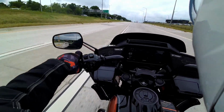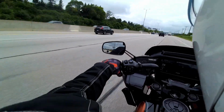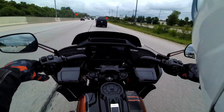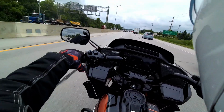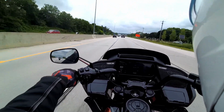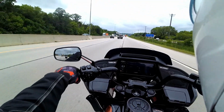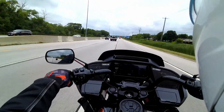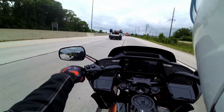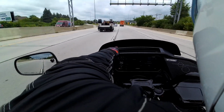Here we go. Man, it just picks up and goes. Fourth gear into fifth gear. Man, this thing rocks. Nice and smooth on this highway. Oh, I like that bend.